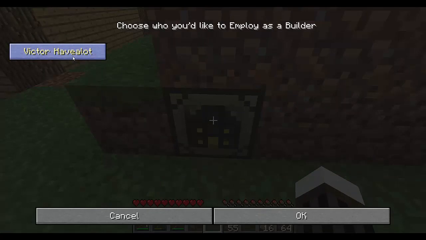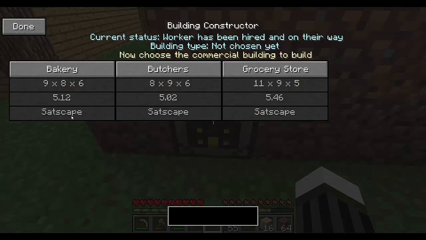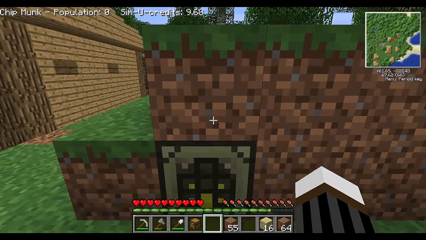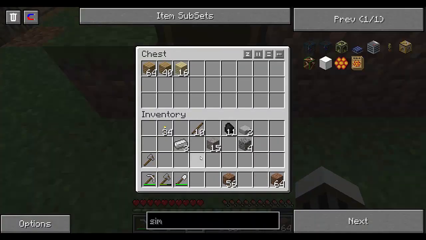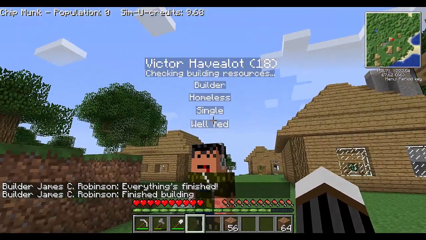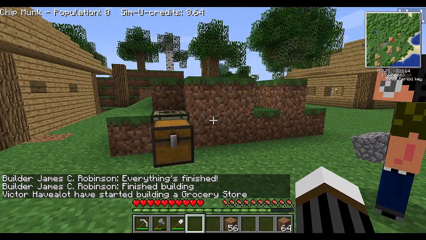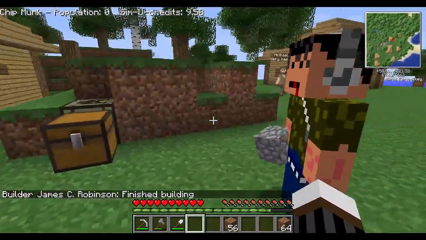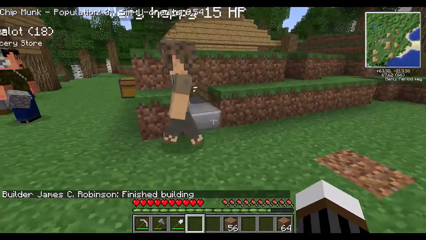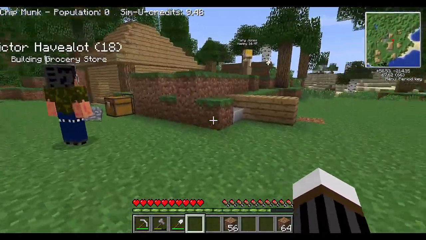Okay, so here's my new employee. So now I'm going to choose commercial building, grocery store. Build it. Whoa, funky looking. And the building away goes.